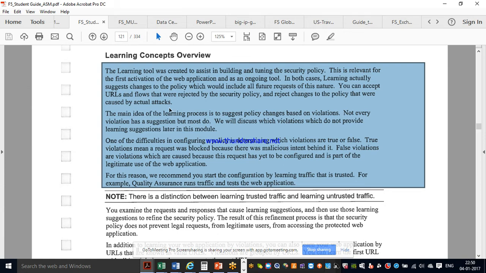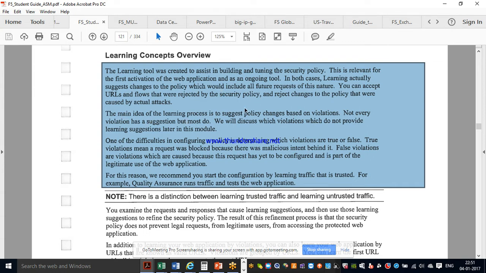So as we saw last time, we have some URLs that we can add in the policy which are to be allowed, and some parameters we can allow, and also file types and other aspects. Now once you have done that to the best of your knowledge of the application, it might be that you have missed something. So during this learning, if you see that something is getting blocked which actually should not be, this helps in allowing those things.